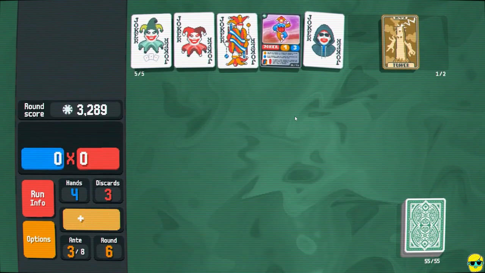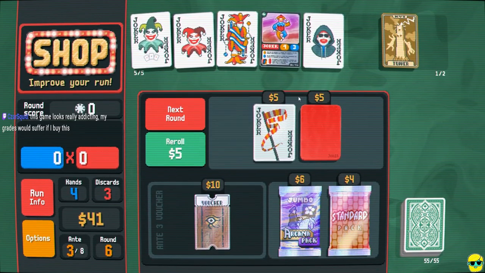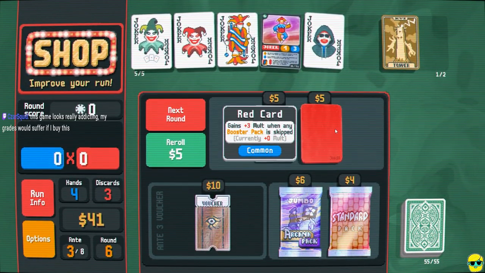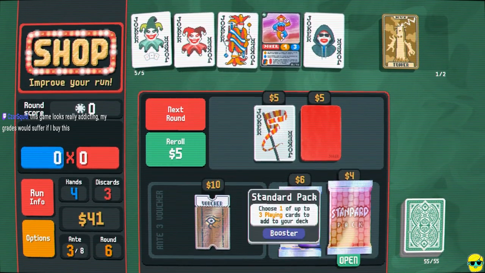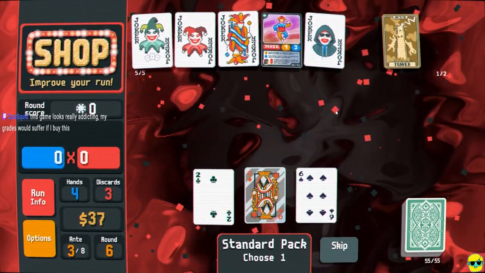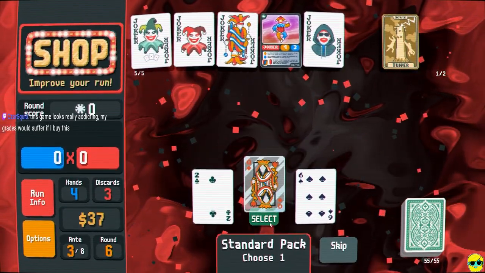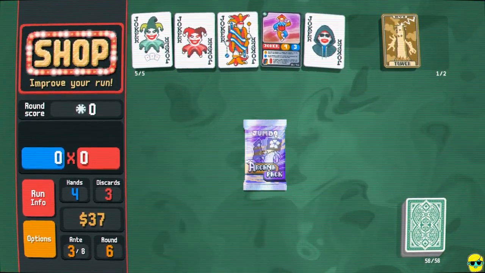All right. I know, Squid. It feels like that. Standard, hit me. What you got? Oh, it's glass, but it's still a queen. We'll take it. Go.